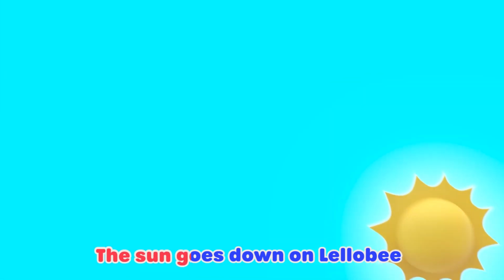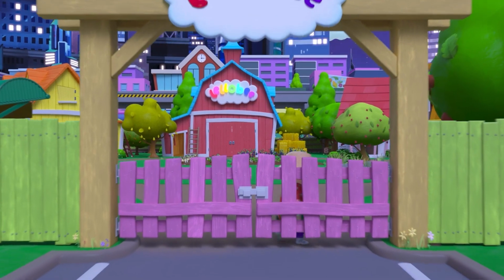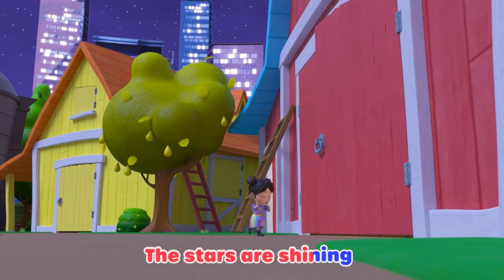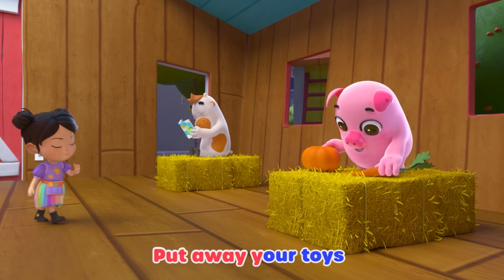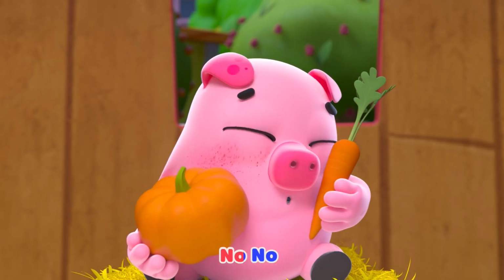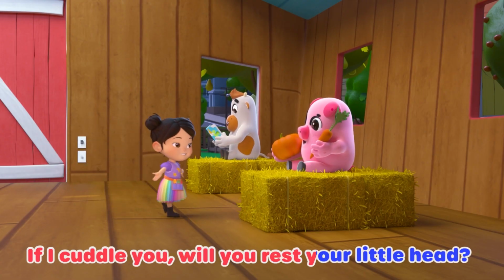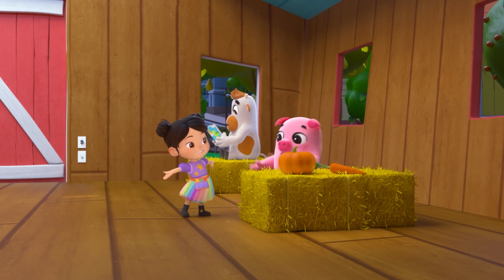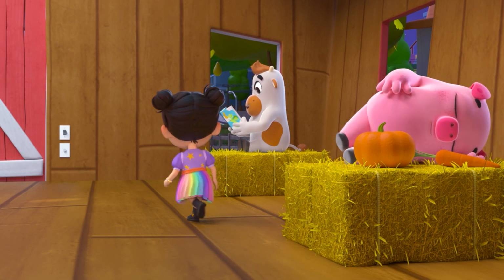The sun goes down on Lellobee. The stars are shining. You know what that means. Put away your toys. No, no. It's time for bed. No, no. If I cuddle you, will you rest your little head? Yes, yes, yes. Let's go to bed.